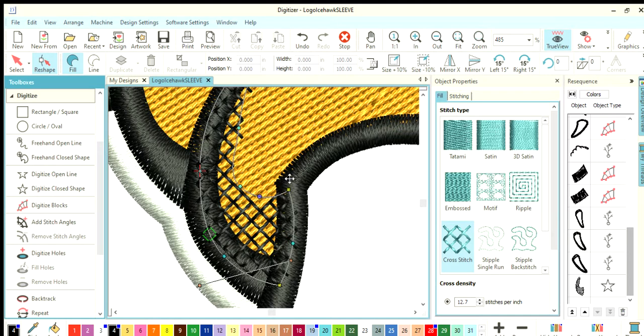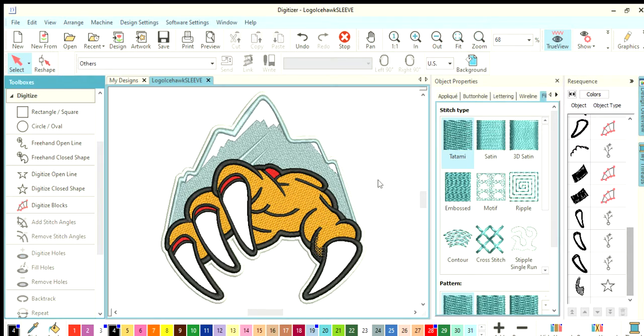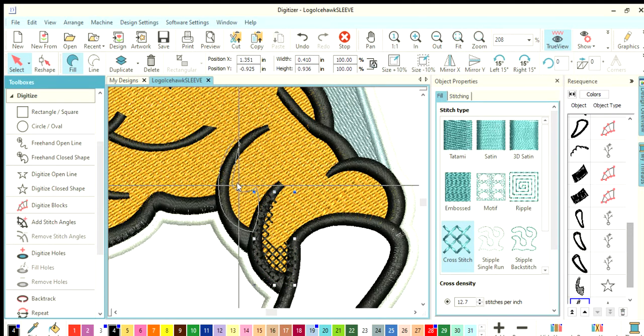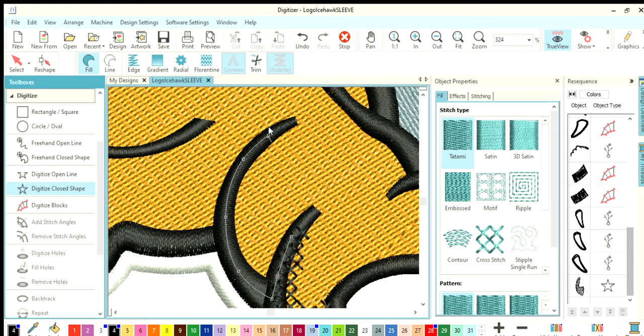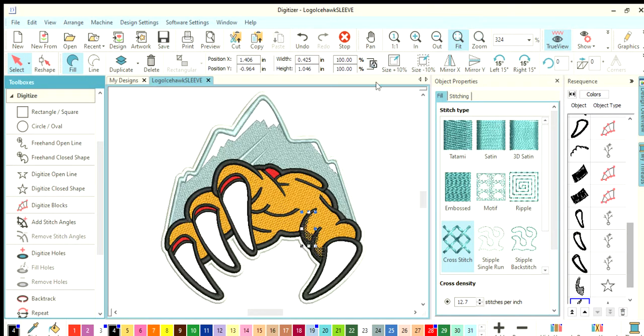We could pull this up a little bit more into that portion of the thumb and try again. Let's see, get rid of that, and that doesn't look too bad. We could go to the next roll, do something similar. A lot of times, you could copy this, you could say duplicate and draw one back, but it wouldn't really fit necessarily, so a lot of times you're just better off drawing a fresh one. Digitize Close Shape. Let's try that. Solid object, change to a cross stitch, and there we have a second one.